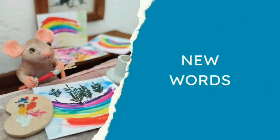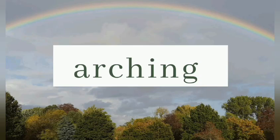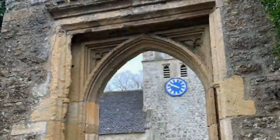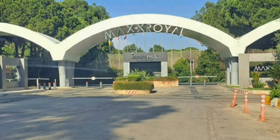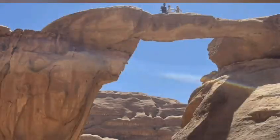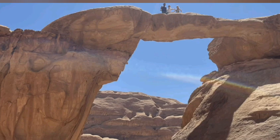Now let's look at some of the new words which were used in today's story. Arching. Remember, Squeak is always the first mouse in the family to spot a rainbow arching across the sky. The word arching comes from the word arch, and an arch is usually a curved part of a structure that is over an opening and serves as a support. In this photograph, the arch frames the golden statue. Here an arched doorway leads to a building with a blue clock on its wall. A series of arches form an entrance to a hotel. And here are paintings decorated on the wall above three arches. You can even find natural forming arches, like this interesting rock formation which arches across a road.